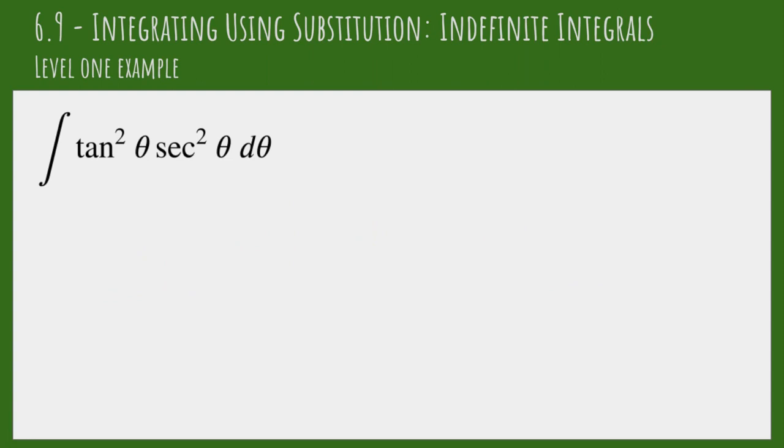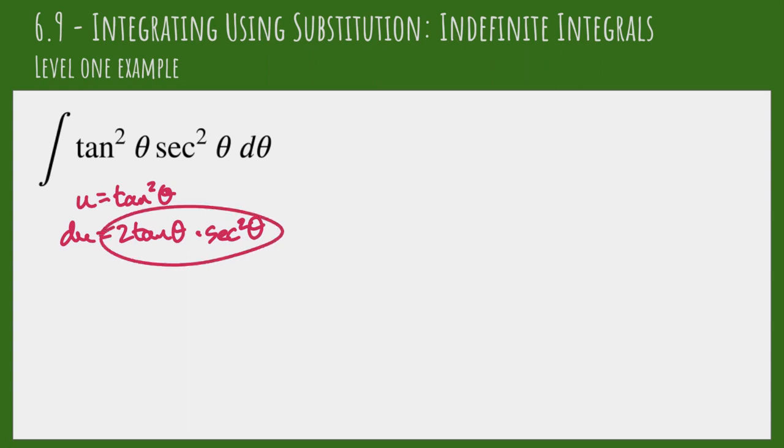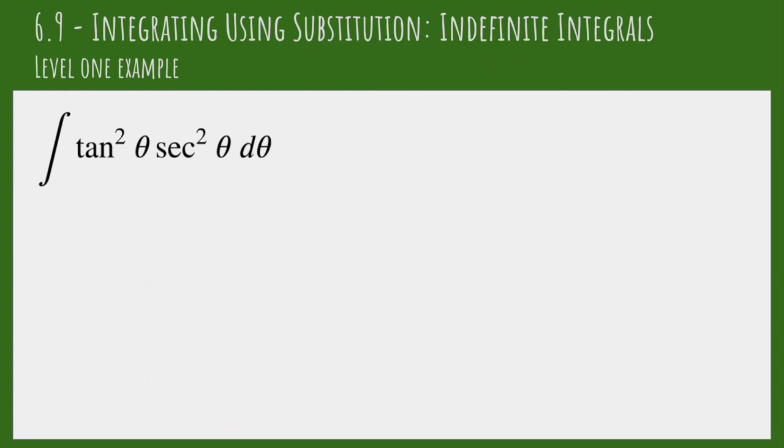So in this next example, this is kind of a tricky one, and this is one where a little bit more experience will make you a little more comfortable choosing your u. So we've got some good choices here. We could say u equals tangent squared of theta. But then du is going to be 2 tangent of theta times secant squared of theta using the chain rule. And that expression right there is not going to really help us with that. So this is not a great choice. We could actually do it with that choice, but we'd have to make some modifications.